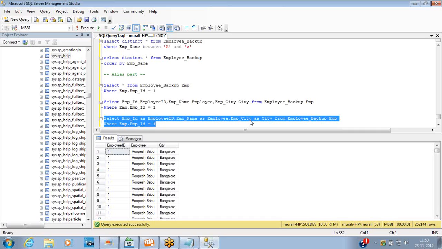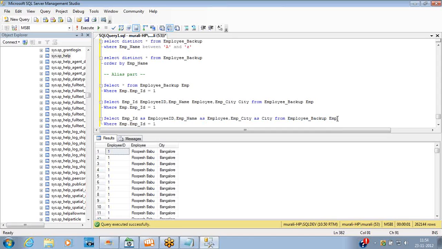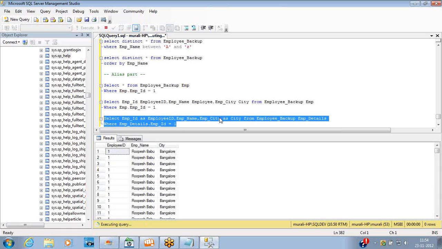And the table name sometimes won't give a proper meaning. You can give a proper meaning. This one is not giving a proper meaning here. You can make it employee details. That means this table is holding employee details, and for employee details you can use this. So this is as simple as aliasing a column or aliasing a table. And it is not mandatory that you alias either all the columns or none of the columns. If you are okay with EMP underscore name, then you can leave that part.